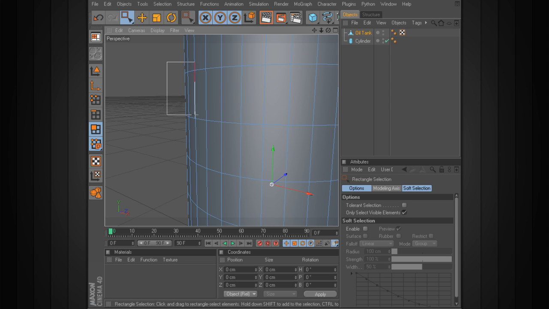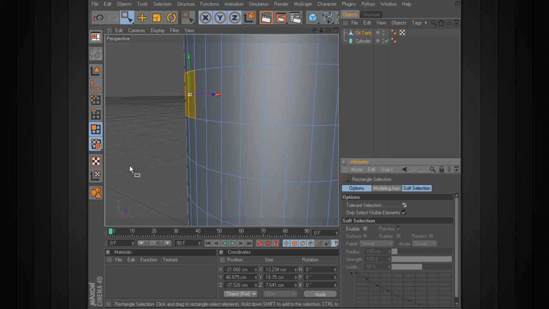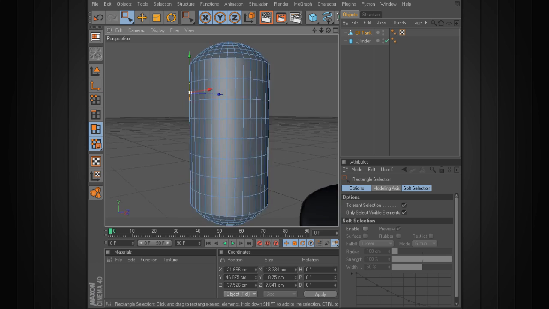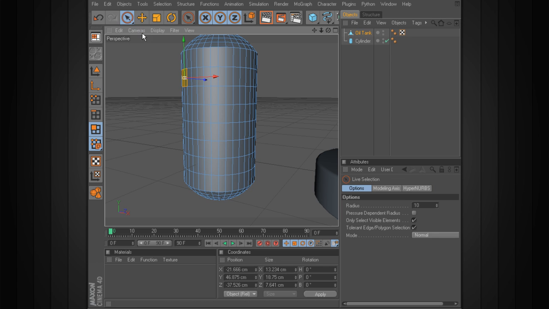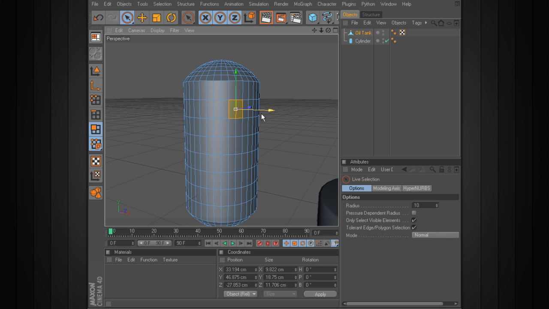If I were to click and drag across the entire polygon so that it's all encompassed within the rectangular marquee, it will select them. But if I turn on tolerant selection, I can just go across the middle and select those. Okay, so I don't have to come across the whole thing. So depending on how you like to select your objects and different pieces of your objects, you can change these settings to your liking. Okay, go back to our live selection.